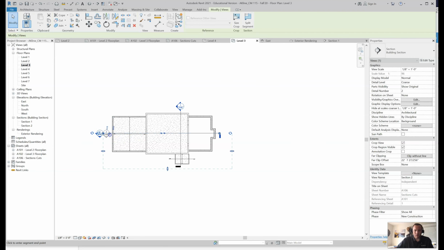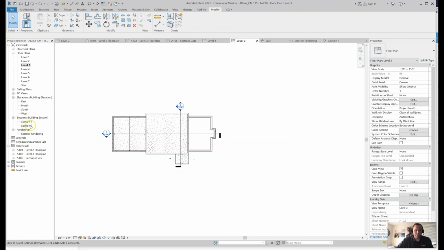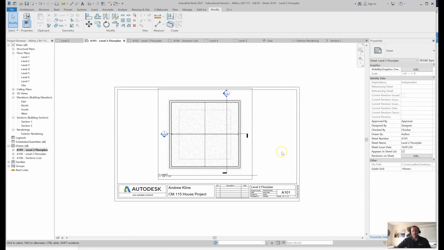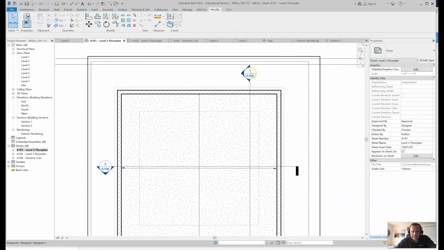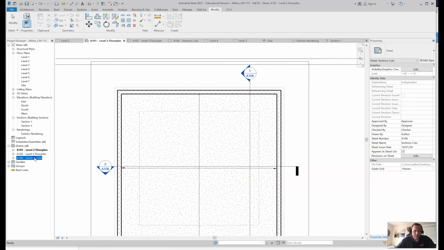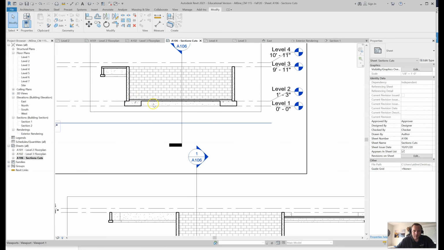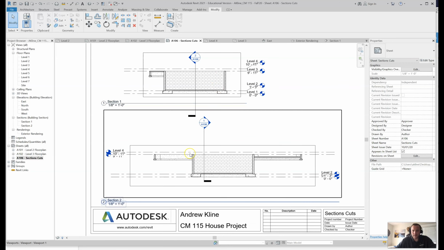Okay, so again, how we're going to read this: once we print out these sheets as a PDF, now you can see that we've got detail references too. So this is a section cut. If I want additional details, I'm going to go to detail 1 on A106. And let's say if I wanted the view going the other way, I'm going to go to detail 2 on 106. So if we jump to that page, now we're seeing that actual cut of what's going on on this sheet. So hopefully this is starting to make a little bit more sense in how to actually read our plans.